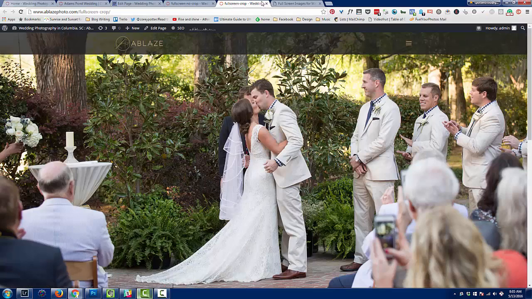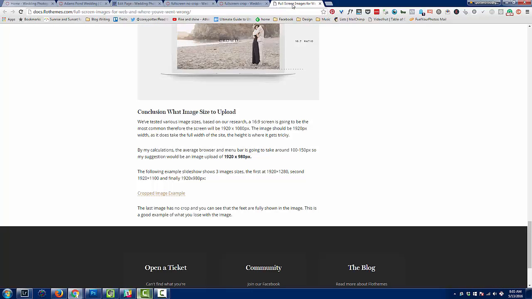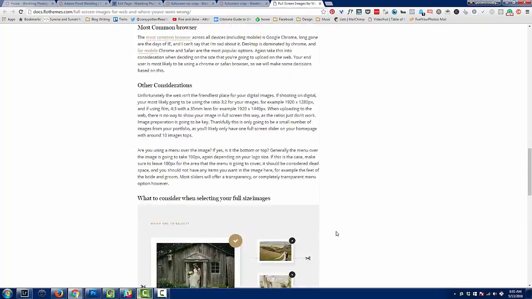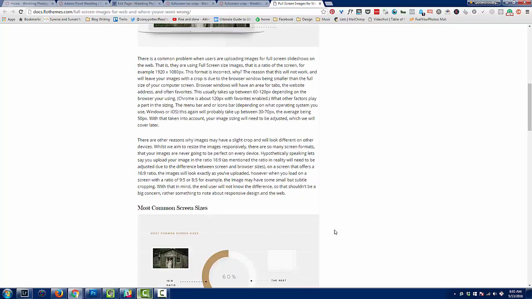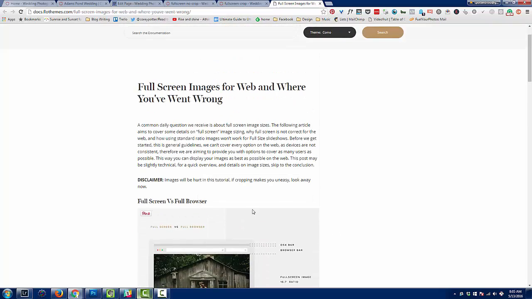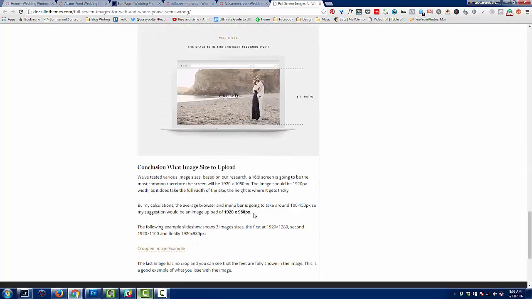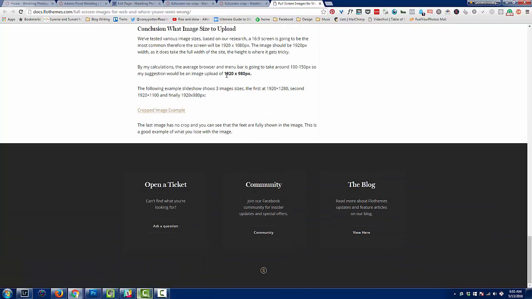And if you want to know even more about this process and the appropriate aspect ratio, I recommend this article by Flow Themes, where they go into all of the details on cropping and aspect ratio for full screen images for the web. But for now, let's just go ahead and use these dimensions, 1920 by 980, for full screen images.